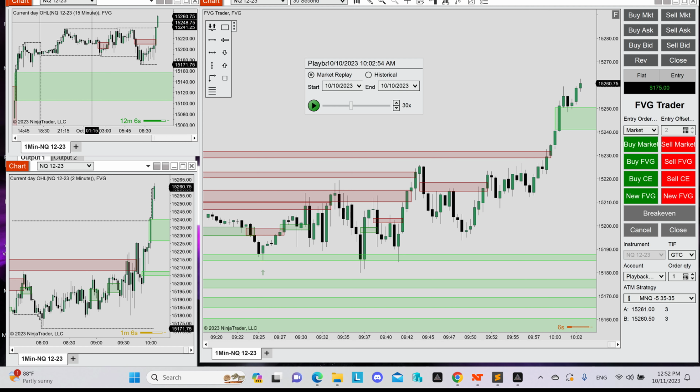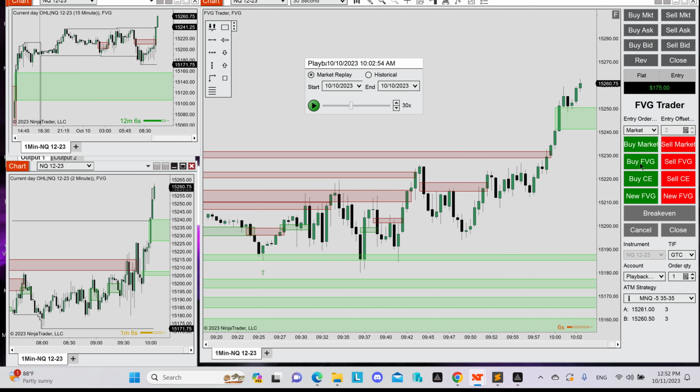Here on the left side, I put a 15-minute chart with the same indicator. This chart shows me that there's a big FVG on the 15-minute chart, which creates a really big support, so I'm looking for an upward move from here. This is a 2-minute, and you can scalp from a 30-second, 10, 15-second, 1 minute, 2 minute.